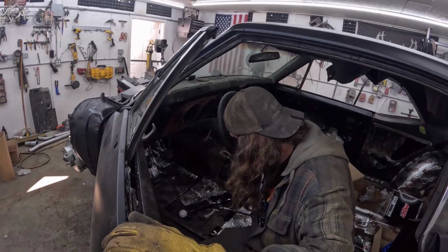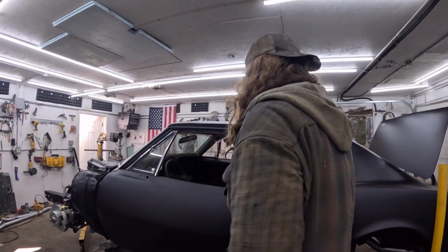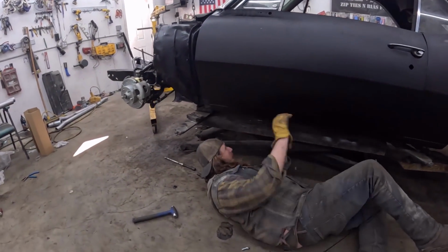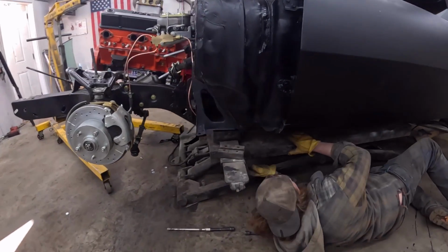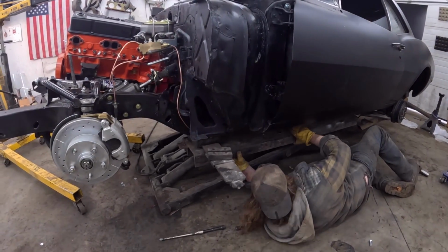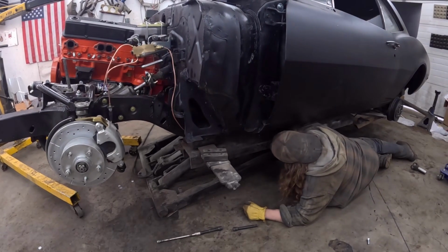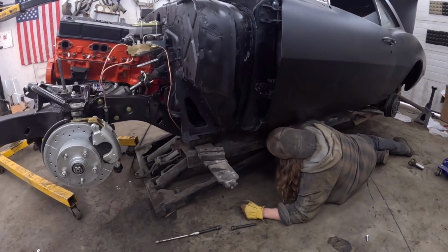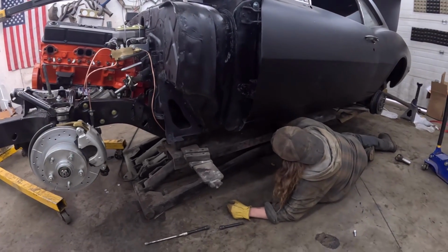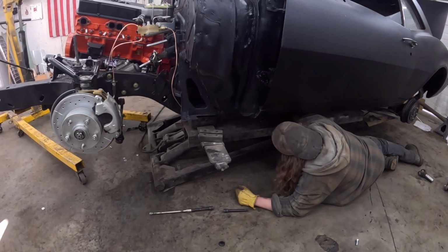The cross member is just a disaster on this. I don't know, it was a real pain to put in, and that was on the floor jack. Well, I could get to it. Now I have to be under the motor. Kind of don't want it to fall on my dome. I think I had to hammer this in, actually. That's what I did. Okay, well, maybe I'll struggle in silence here for a minute.